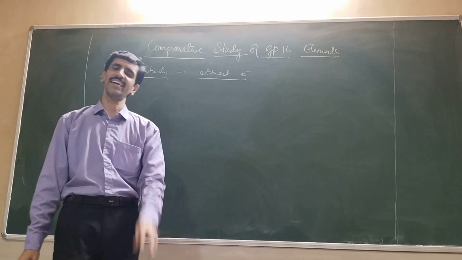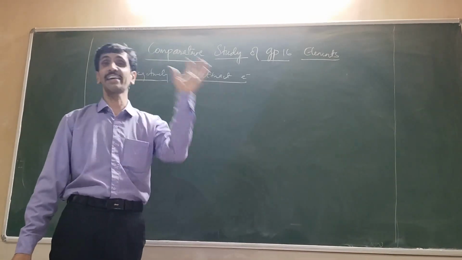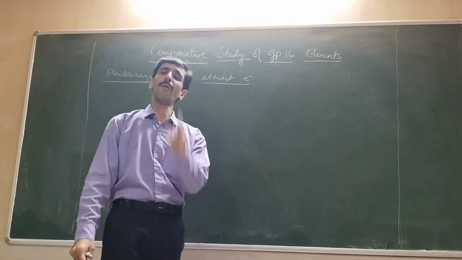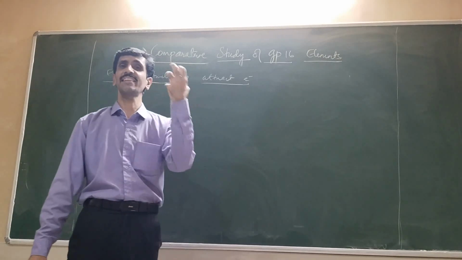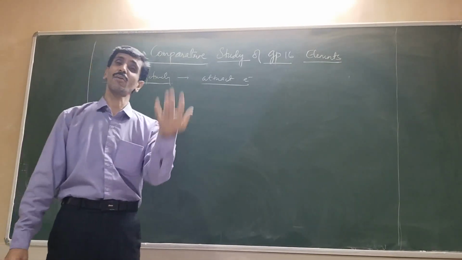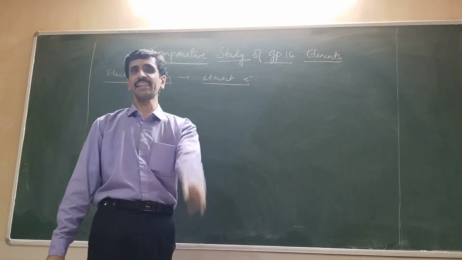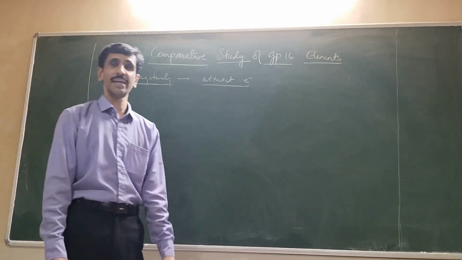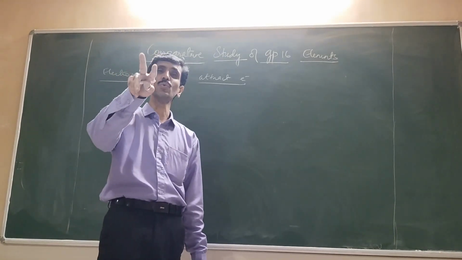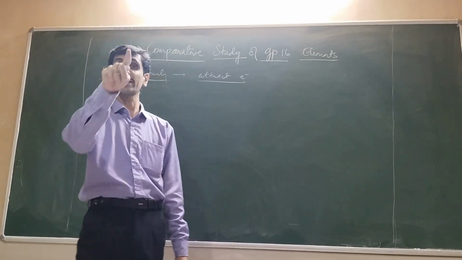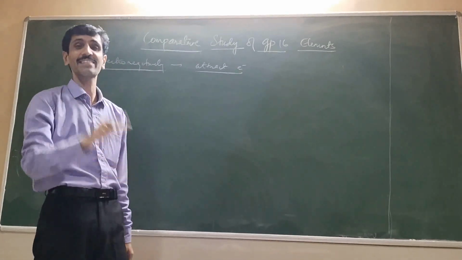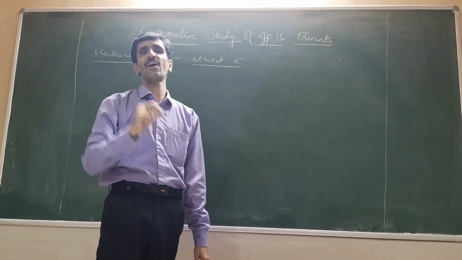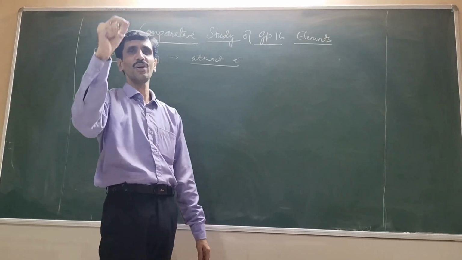So oxygen has the smallest size. So the nucleus has the highest hold on the outermost electron. That is, the nuclear charge is going to be high. The positivity is high, and therefore oxygen has a very high capacity to attract electrons very easily, and therefore its electronegativity is highest. For your knowledge, my students, in the entire periodic table it comes at number 2. The first one is fluorine. But because fluorine belongs to group 17, and we are here discussing group 16, I say that amongst group 16 elements, oxygen has the highest electronegativity.